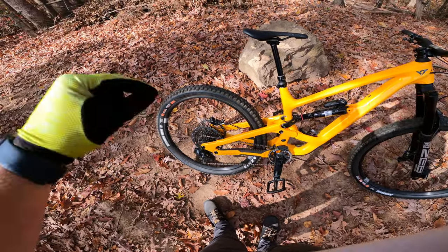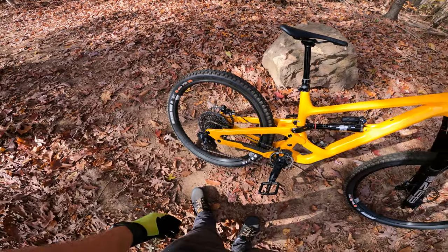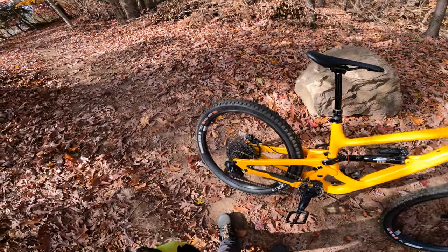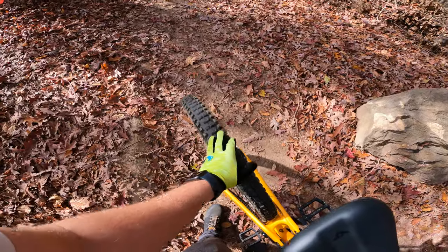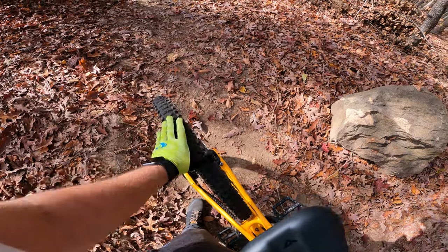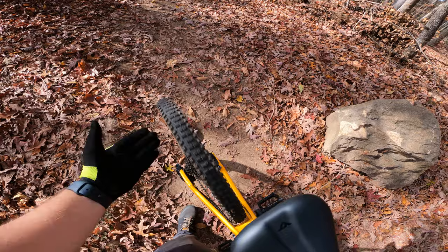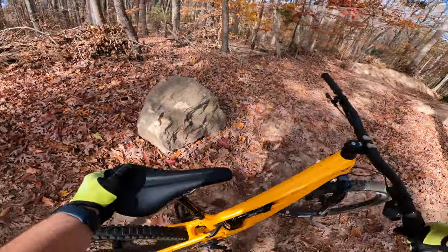It's really annoying to me. So at the beginning of the year, I'm probably gonna splurge and buy an Industry Nine wheel set, Hydra hub, half a degree of engagement. I mean, this is just too much, too far in between the points of engagement. The wheel's spinning pretty fast and there's just not enough POE there.